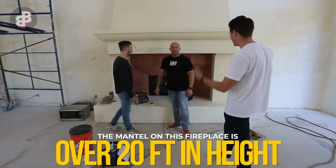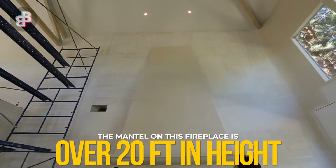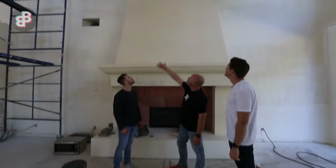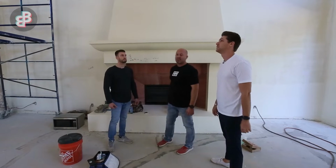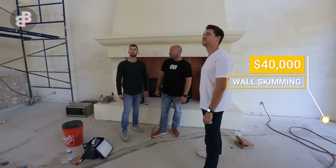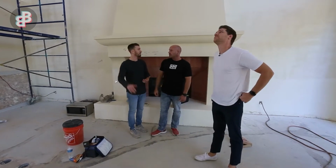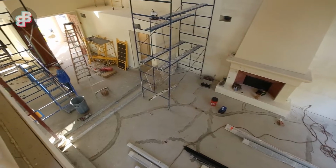Wow. So you kind of got lucky on this one. Yeah, but I didn't get so lucky because this had kind of a rough finish, and you can see these walls were skimmed, all the walls to a level 5 smooth drywall, and that was about 40,000. Wow. Yeah, I did notice that. That is a super upgrade for a home like this, is that smooth plaster wall. You said 40,000 to do that? Yep.